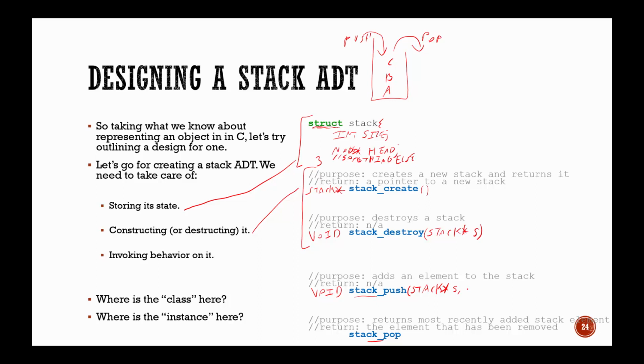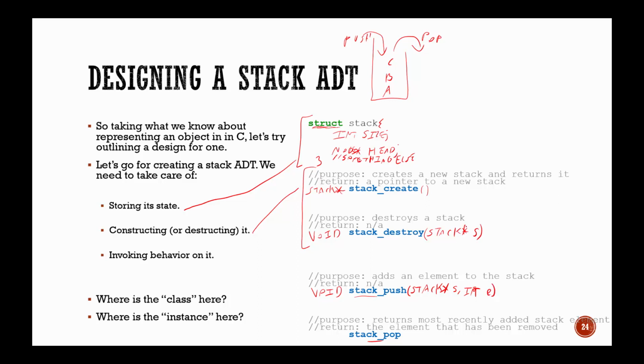Then over here, I don't really know what's going to be added to my stack. Let me just go with an integer for now. Ideally, we'd make it a little bit more generic, and we will, but for now, let's just say this is an int that we're passing in. So int, and we'll just call it e. That's the element being passed in.